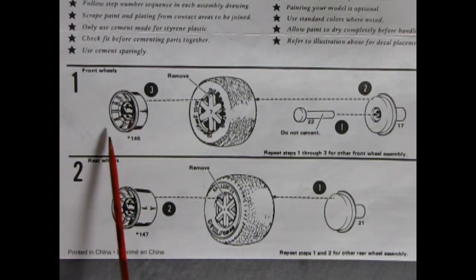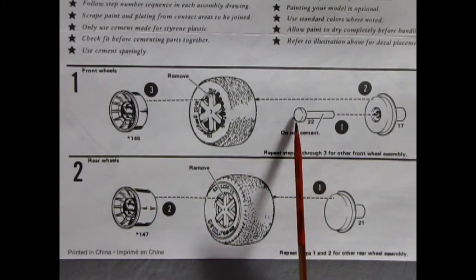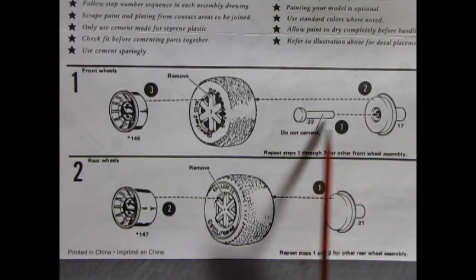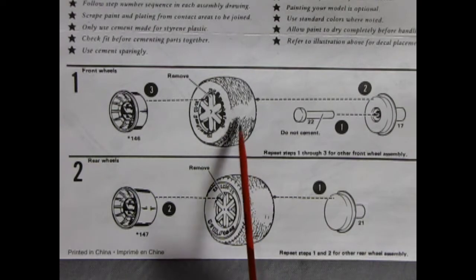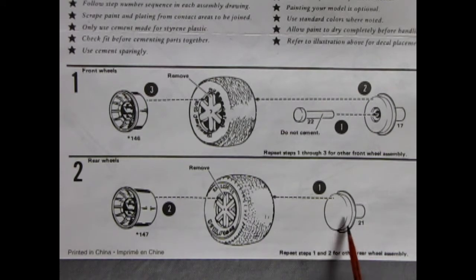So you've got your Dukes of Hazzard style vector wheels in here. Narrow ones and deeper ones for the bigger tires in the back. We have a plastic axle that goes through the front wheel. Do not cement. Be very careful when you're putting this together again. We've got BF Goodrich Radial TA tires for the front and Goodyear's in the back. And then we've got our rear backing wheel plates here as well.